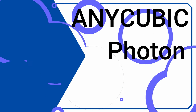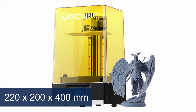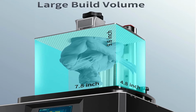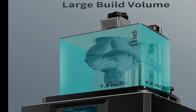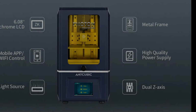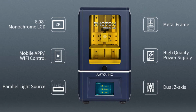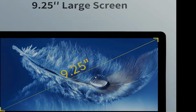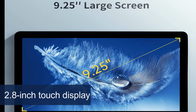The next, the 4th 3D printer, Anycubic Photon, weighing about 7.2 kilograms. The Anycubic Photon fits on any desk with its size of only 220 × 200 × 400 mm. It is currently one of the cheapest of its kind, and with a maximum build volume of 115 × 65 × 155 mm, offers enough space for medium-sized action figures. The printer is connected to a PC or notebook via USB interface and a USB cable. You can also transfer your print data from your computer to the printer via the included USB stick. Unfortunately, the Anycubic Photon does not offer a WLAN interface. The compact printer is operated via a 2.8-inch touch display.